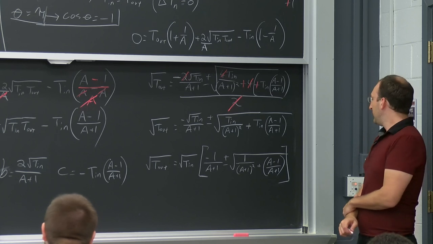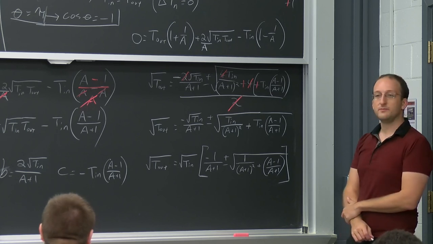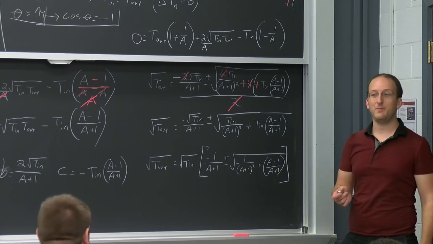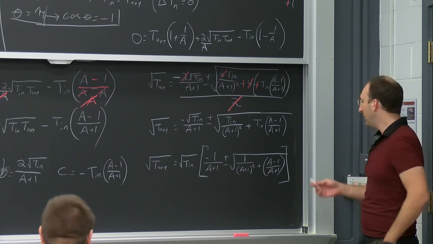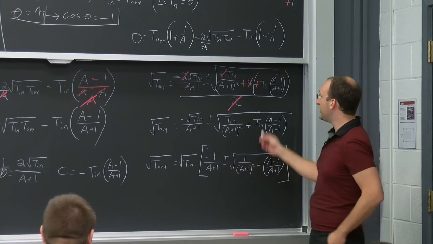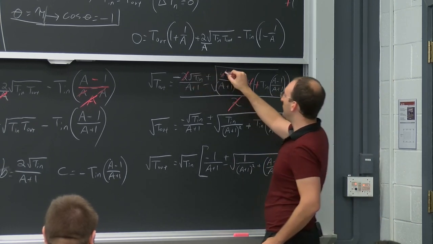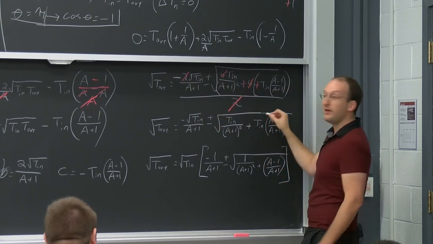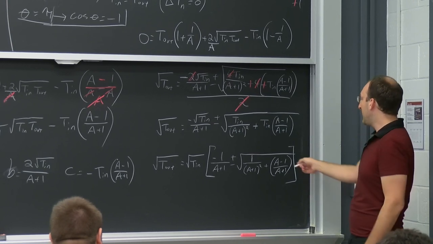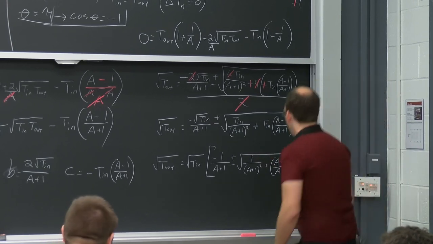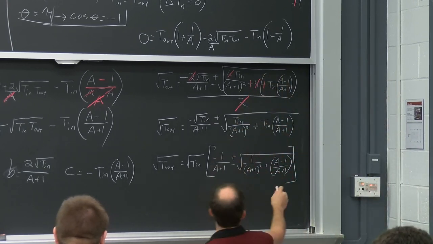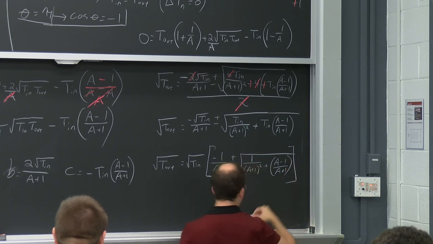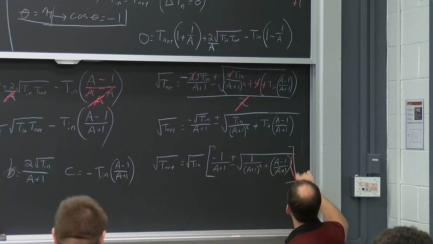Multiply the right side by a plus 1 over a plus 1. You can always multiply by something better known as 1. And that gets everything here, just like there was a 2 or a root 4 everywhere in the equation, or there was a root T_in everywhere else in the equation. We'll do the same thing to get the a plus 1 out of there. So we'll multiply this by a plus 1 over a plus 1. I'll stick it over there.